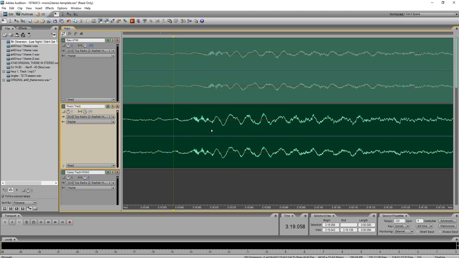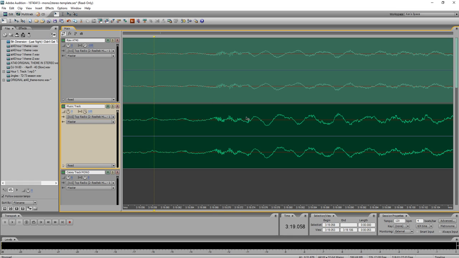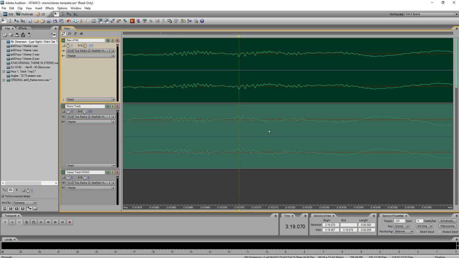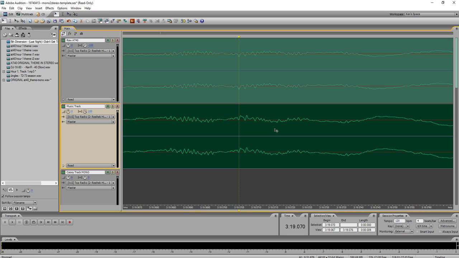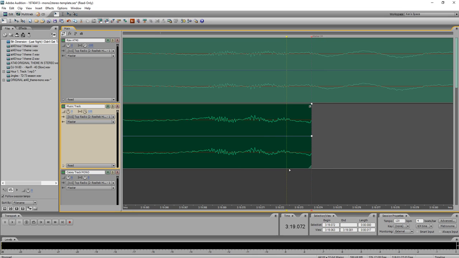They're not exactly right. Obviously, if I zoom in further, I can see that they ain't quite in line. That's okay. So I'm going to come down here, and again, I'm going to zoom in as close as I can to get these in line. Okay, that looks good to me. Insert a marker. Get rid of the tail end of the song.